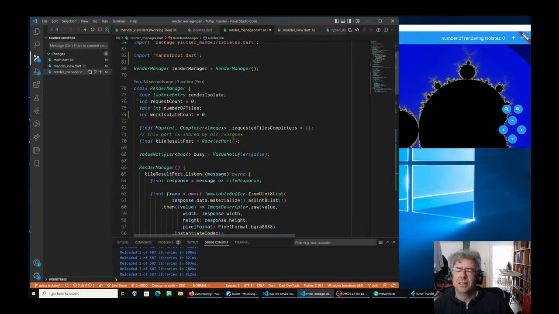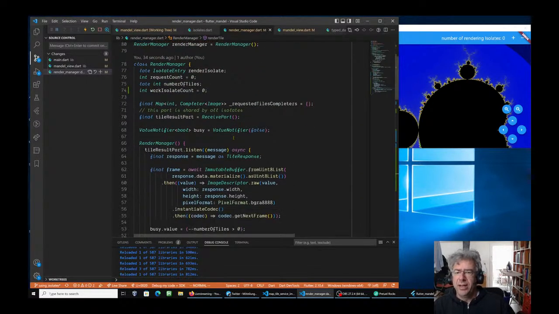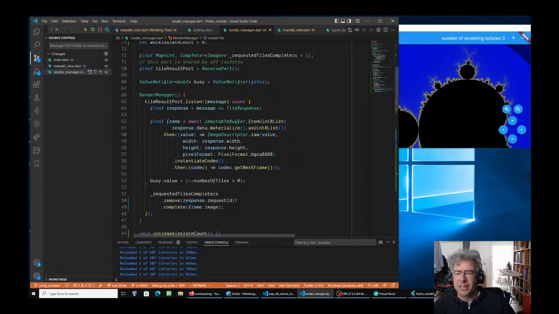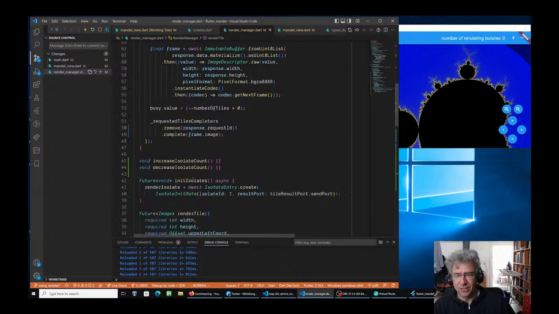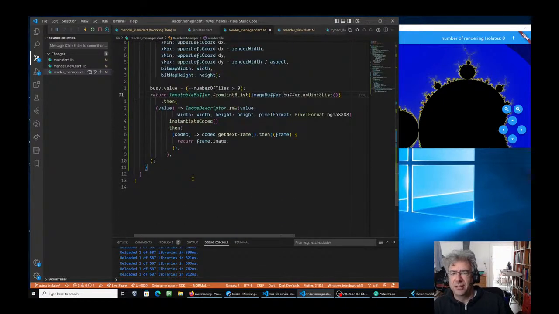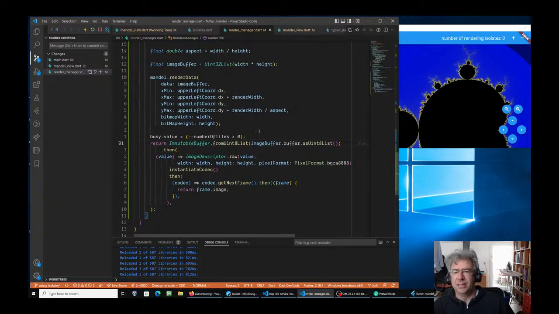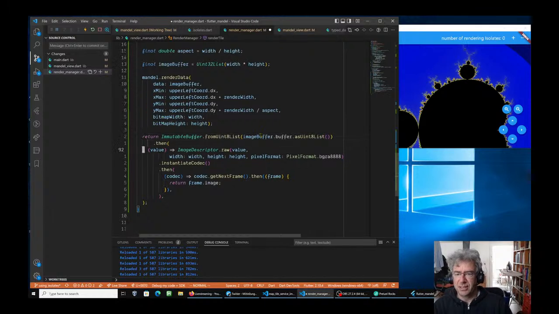If we use an isolate, we update the busy value when we get the tile response back from the isolate, and if we don't have an isolate, then we do it here before, inside here, not here.